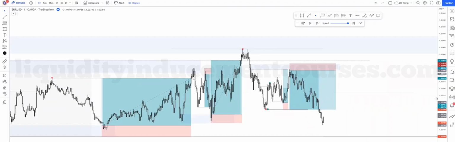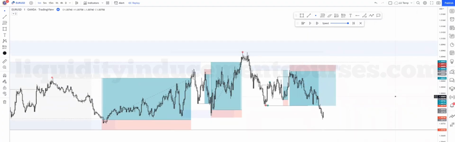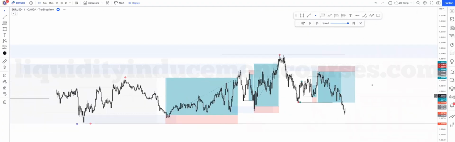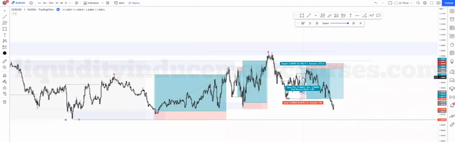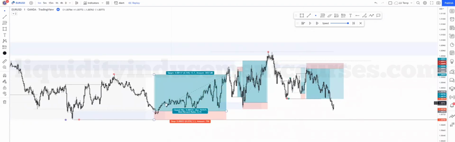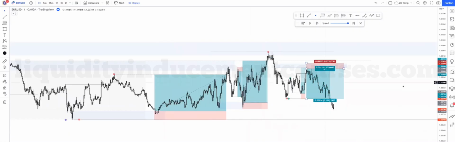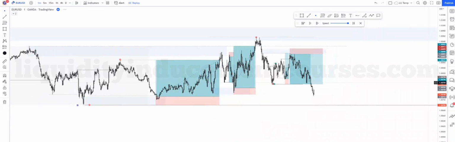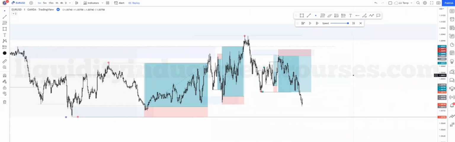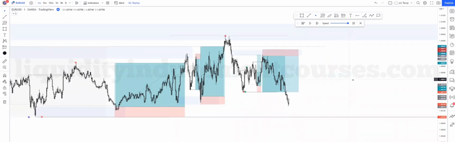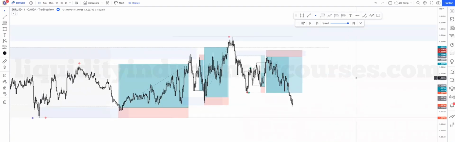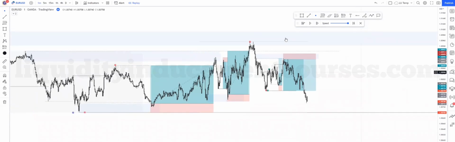The 5R, I would have taken that one, because that's a 5R. I wouldn't take this one or this one. It has to be over 5R. And I keep on saying that for those that ask me, what's the minimum R that I take? It's 5. That's just me personally. 5R is a good return on your investment. So again, just because the trade is there doesn't mean you should take every single trade that you see. Okay? Because not every trade is worth taking.